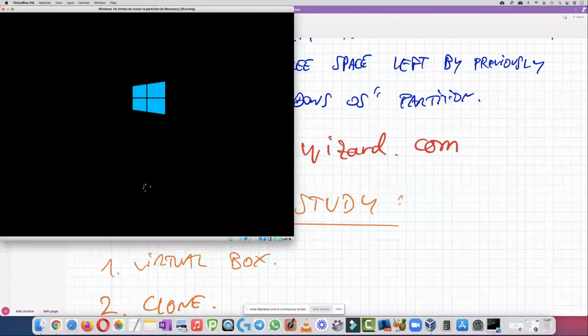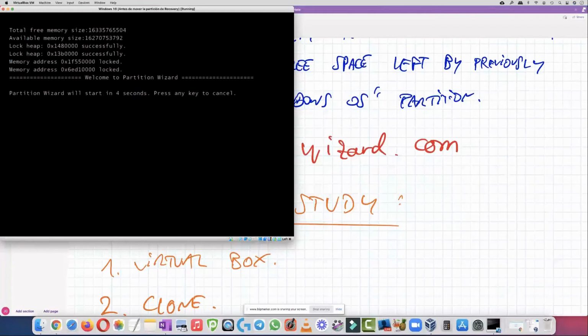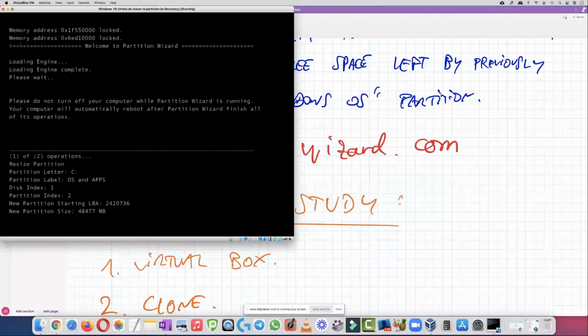It's restarting the virtual machine. Windows is starting. Partition wizard is going to do the changes.